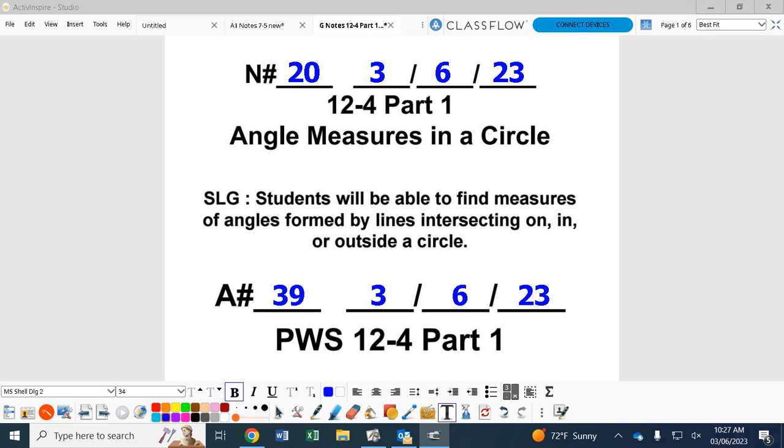Okay guys, here we go. We are going to be talking about secants first. This is a new definition, but guys, it's not very different from what we've already dealt with. It's going to be basically connected to a chord like a line is to a line segment. So let's show you what we mean.